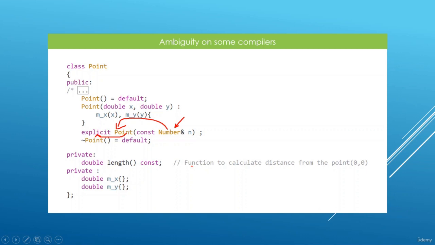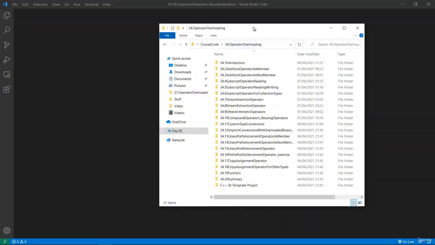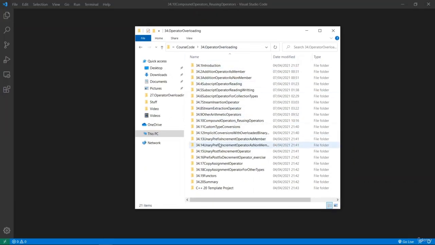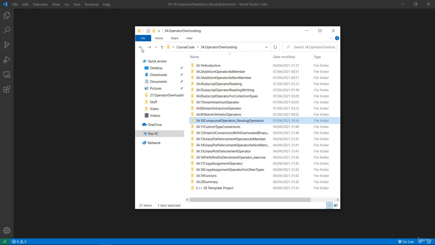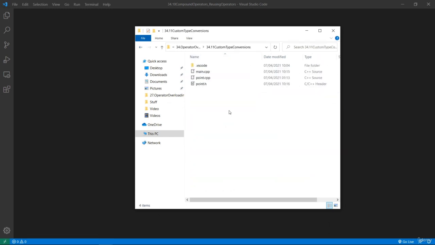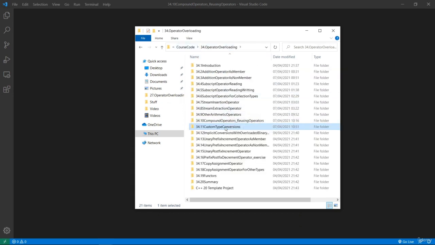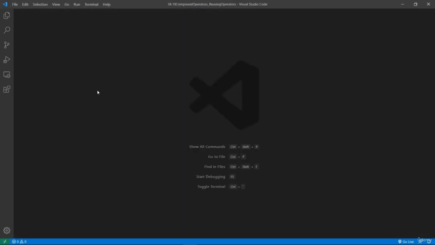Now that you know this, we're going to head over to Visual Studio Code and play with this a little more. Okay, so here we are in our working folder. The current project is custom type conversions. We're going to be using the code we have from the last lecture as a starting point again, because we don't want to redo the point class. So we're going to copy this. We're going to go up and put this in our current project. And then we're going to open this in Visual Studio Code by dragging and dropping on top here.